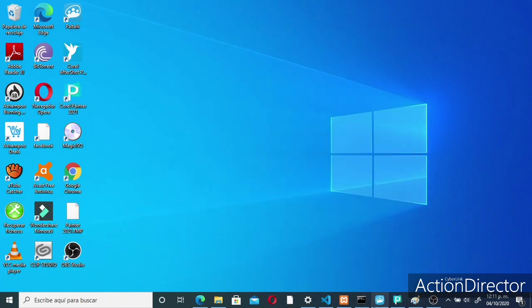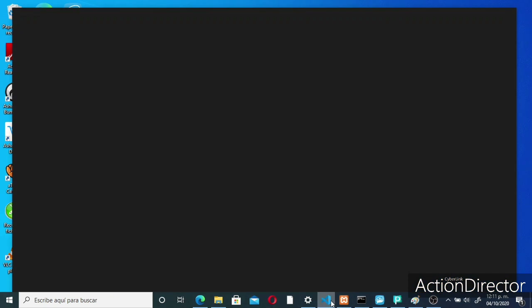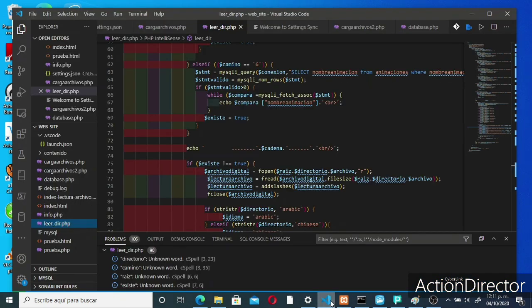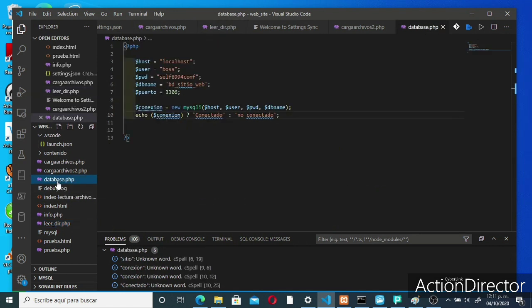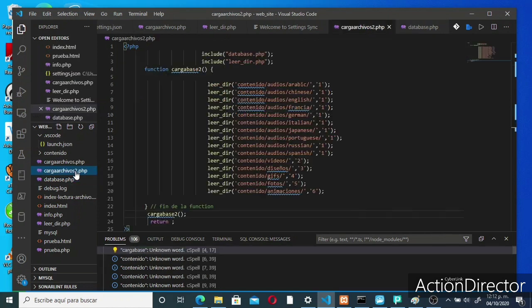And this is the routine. Remember, the database connection, in my case in MySQL, the routine characteristics too.